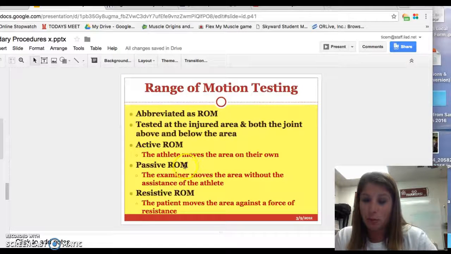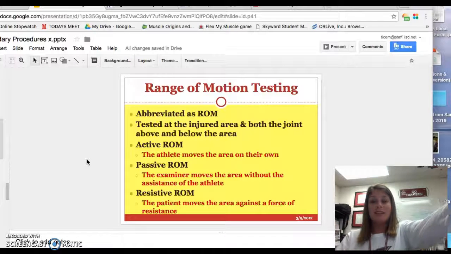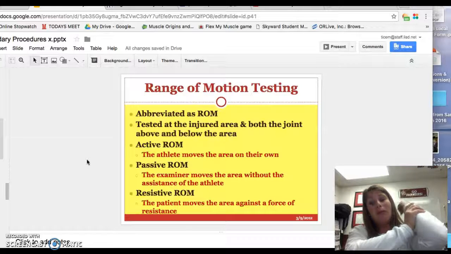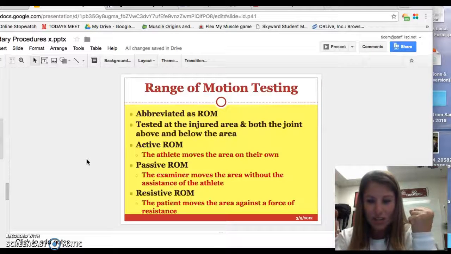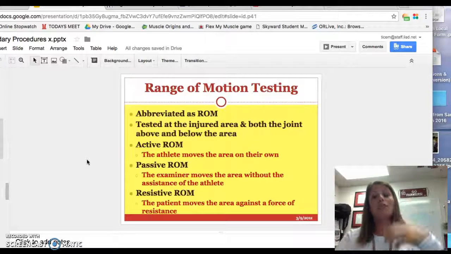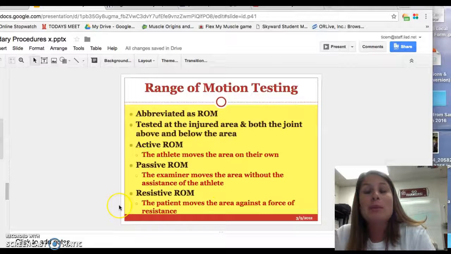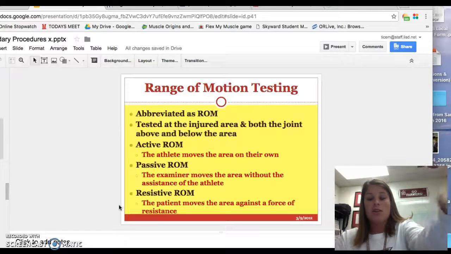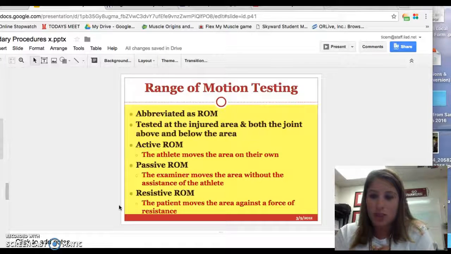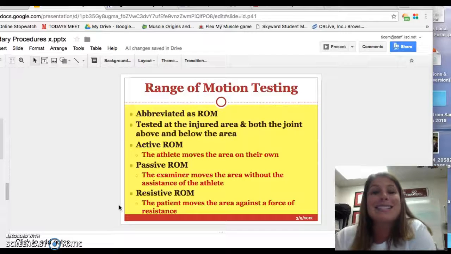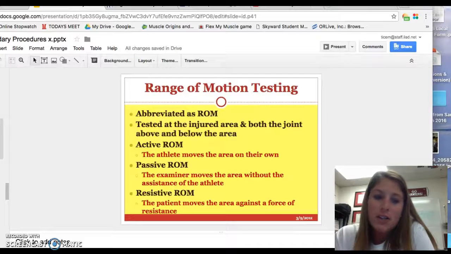The second is passive range of motion. That is where the examiner is going to move the victim. So if my arm is like this, the examiner is going to take my elbow and move it. My injured body part is not resisting. My muscles are not clenched. It is just nice, easy movement from the examiner. The last one is resistive range of motion, and that's where the patient has to overcome a force. So if I am pushing against my arm and I still have to curl against my pressure, or somebody else is pressing on my arm, that is resistive range of motion, because they have to have some strength to overcome that. Range of motion is very important.